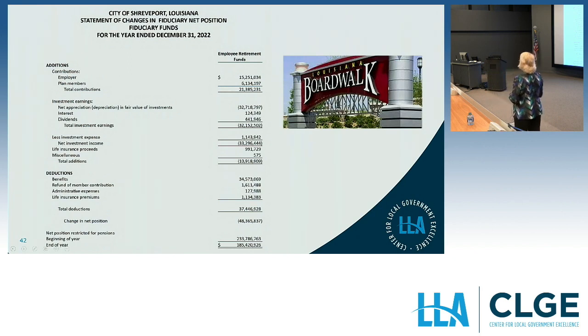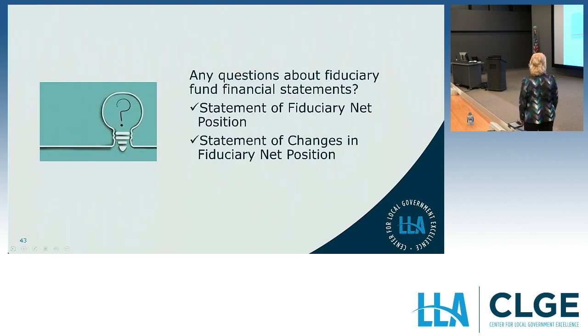And then it's called deductions, okay? It's not called expenses or expenditures. It's called deductions. And they have the benefits paid out. I would expect that to be the largest one in a retirement fund. And a couple of other things there. Their admin. A lot of people like to see those admin expenses because they want to know how much is being charged for this retirement fund, because you don't want excessive admin expenses. Okay, and so then it gets to their total deductions, change in net position. So this one, we have no judgment. It's not revenues, it's not expenditures, it's additions, deductions, and net change. That's all it is on fiduciary financial statements.